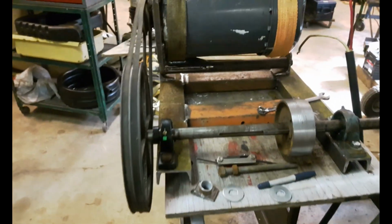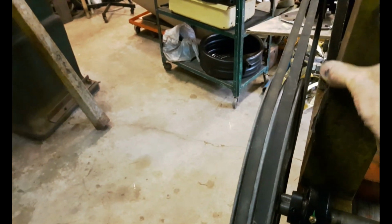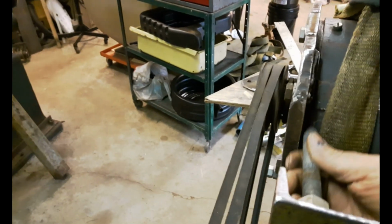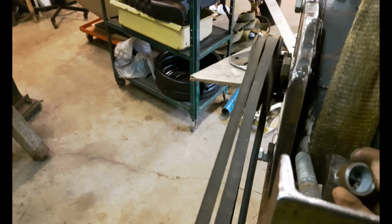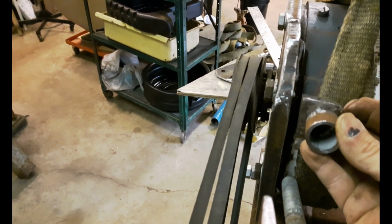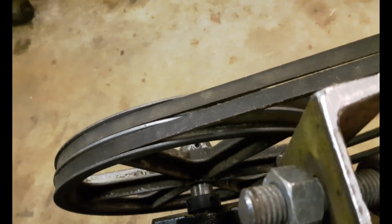So I have a belt tensioning device that's going to go on here like this. This piece of steel here with a piece of ready rod that's going to push against the frame that I made for the motor. And I have these 2 pieces here. It's a small piece of pipe, and then this little piece of 1/2-inch flat bar I'm going to weld onto here for it to push against, and I've got a nut on each side so that I can tighten it or loosen it.